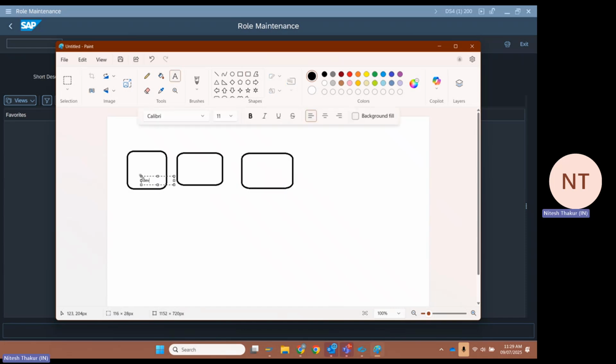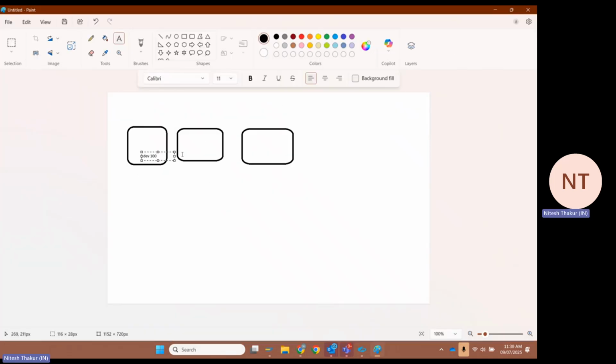This is your dev 100, this is your quality 100, this is your production 100. If you want to move your changed roles from development to production, or production to quality, you can directly do it via STMS.